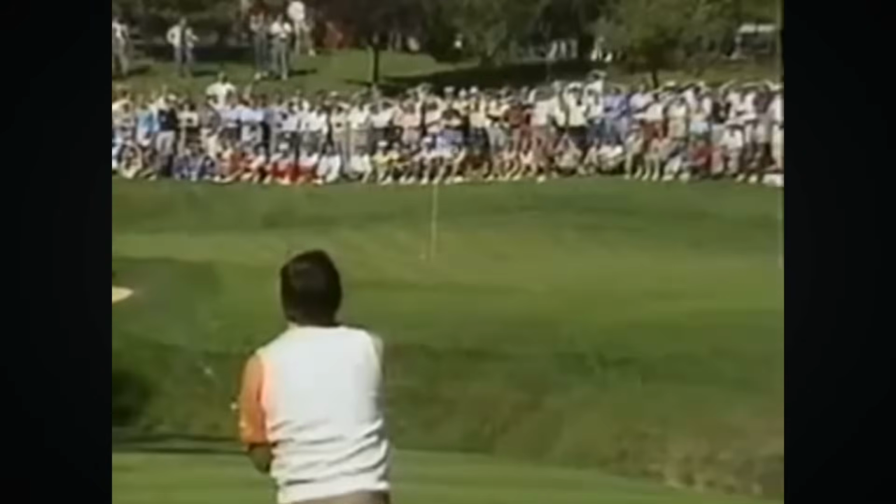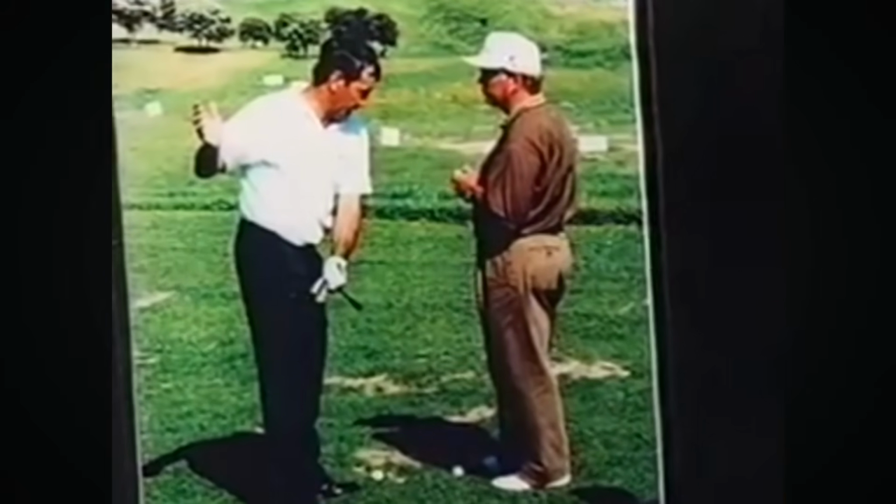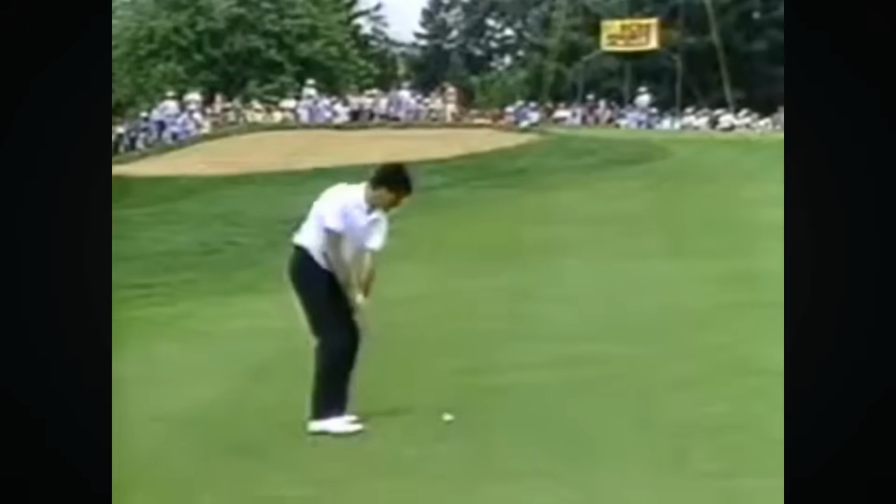And a lot of what I've taught Tiger Woods and that I teach people in our golf schools, I learned from Seve Ballesteros because I spent a year doing some work with him and I picked his brain as much as he picked mine, but he stands out more than anyone I've ever seen, especially around the greens. He's just phenomenal.